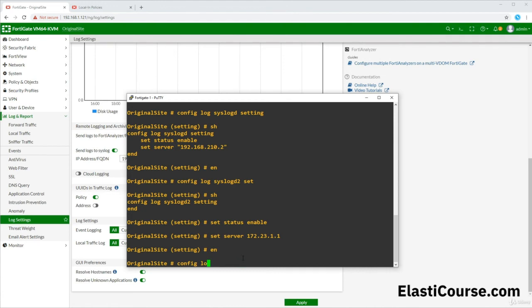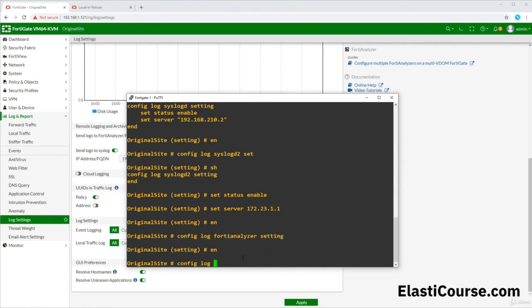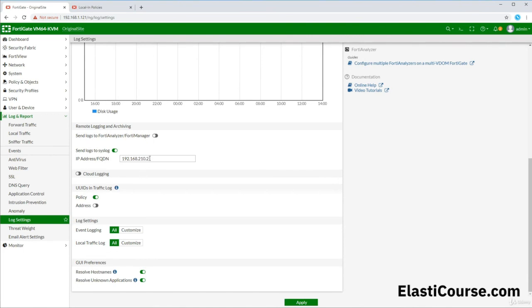And in the same way, if I want to configure FortiAnalyzer, I can put config log fortianalyzer setting. And if I want to do multiple ones, I can do config log fortianalyzer, fortianalyzer-cloud, fortianalyzer2, and fortianalyzer3. So I can define 3 different FortiAnalyzer instances and 4 different syslog servers from the CLI, but the GUI is limited to only one syslog server and one FortiAnalyzer instance.